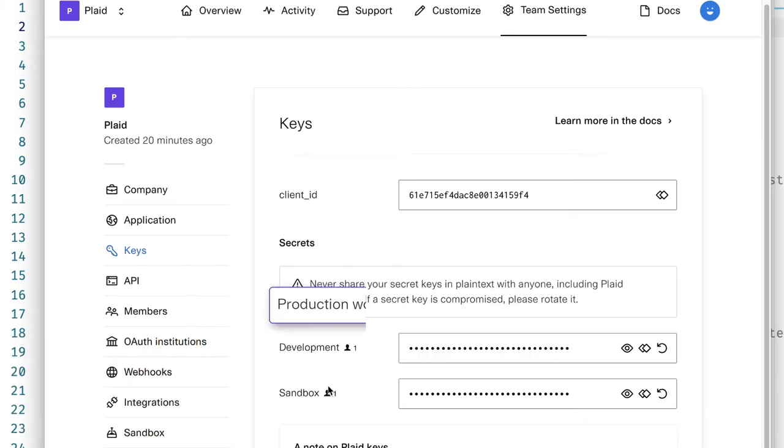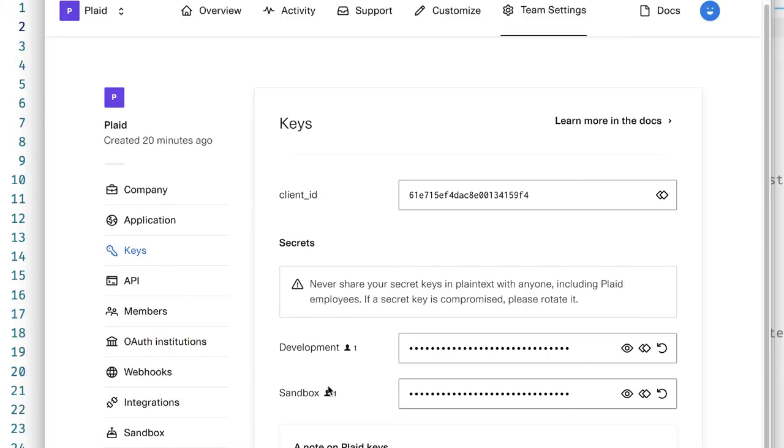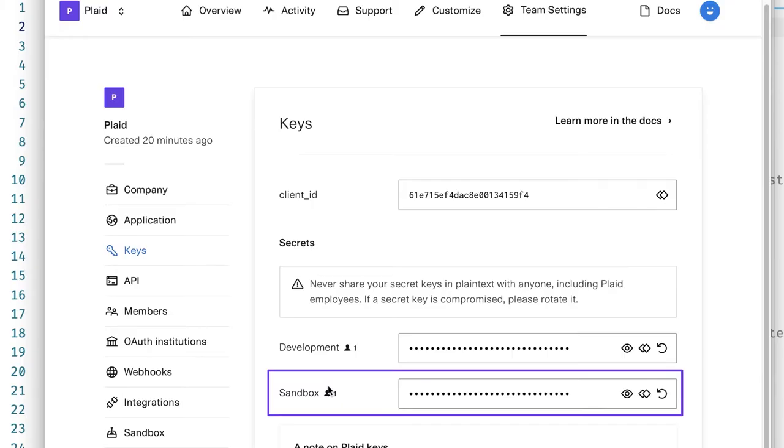And then the production environment is when you want to use Plaid's products out in the real world. You have access to real data, and there aren't any limits like there are in development, but you are going to start paying for the products you're using. Now, approval for this does also take a couple of business days, and you'll need to tell us a little more about your company, how you're planning on using the Plaid API, and so on. And yes, you'd need to set up billing too at this point. So for our sample application, we're going to use Sandbox. It's free to use, there's no setup time, but we will only be working with fake data.